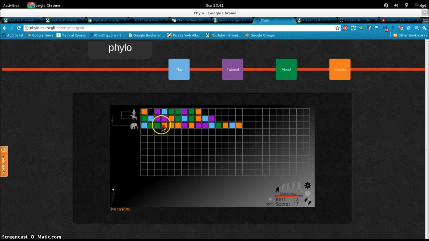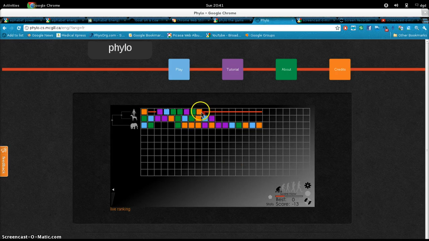So I'm trying to match them as best as possible. If I move this one, and then my score, okay, now the best score is 0, but the par is 10. I don't know how you can get a 10 for par if I've already aligned this at best. My score is going to go down. Negative 4, it didn't go down that much. Oh, yes it did. Now it's negative 13.